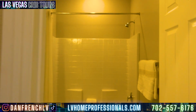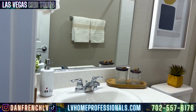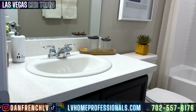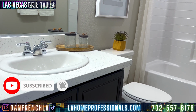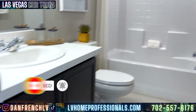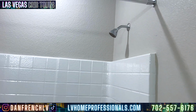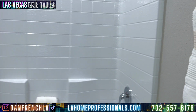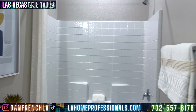Right in the middle, you have that bathroom. And you still have your faucets, but they got the silver faucet, not the charcoal. And they have the charcoal, the dark brown cabinets. Now, the cabinets don't have the handles on them, as you can see here. I'm not a big fan of that, but you still have your molding throughout, but it's all silver now. I like the dark a lot better. You got your quartz countertops, everything pretty much the same.